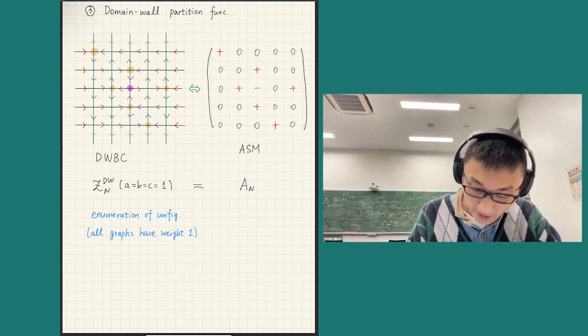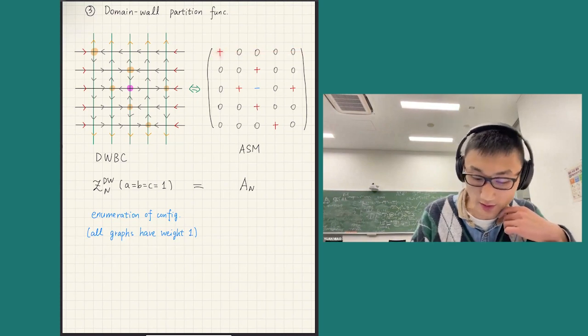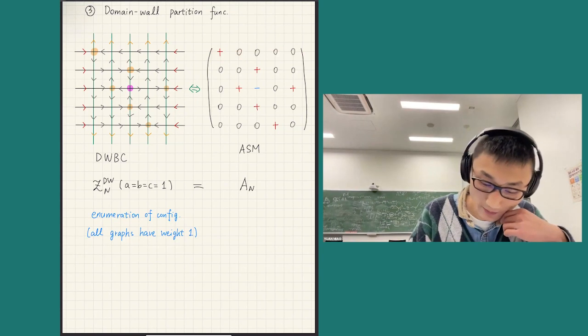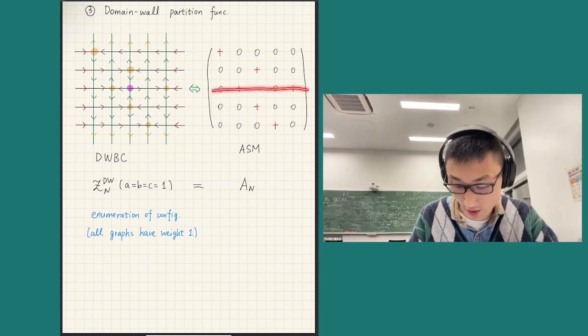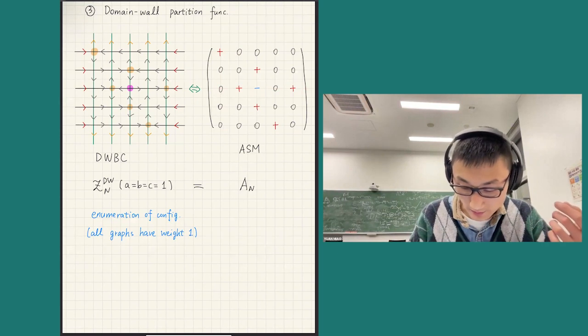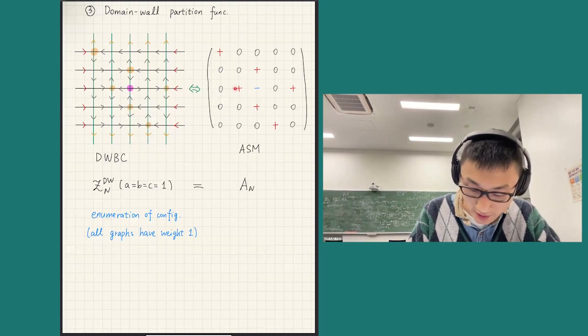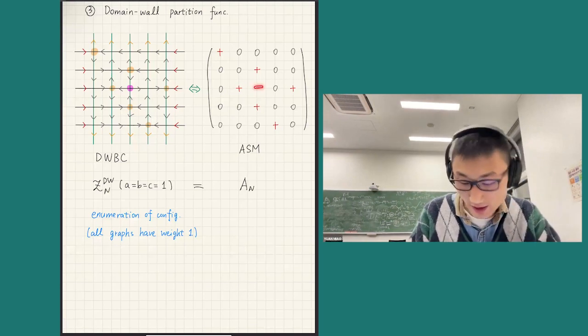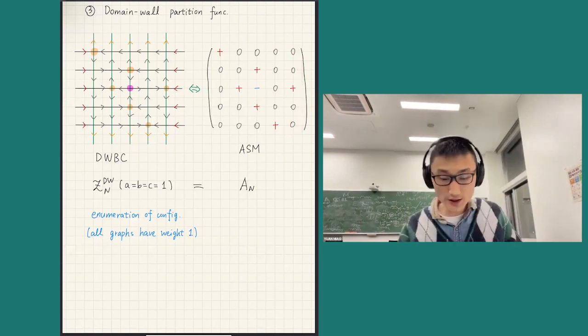And this means that, for example, we take these configurations. You see that for this row, there's only one non-zero element, which is +1. So the sum over this row is +1. Also here, and moreover also here. Because +1, -1, +1, the sum over this row is also +1. And then we immediately see that for each row or column, the first non-zero element has to be a +1. And maybe there is a -1, and maybe not. Maybe there's just one +1, for example, here. So these are the rules.